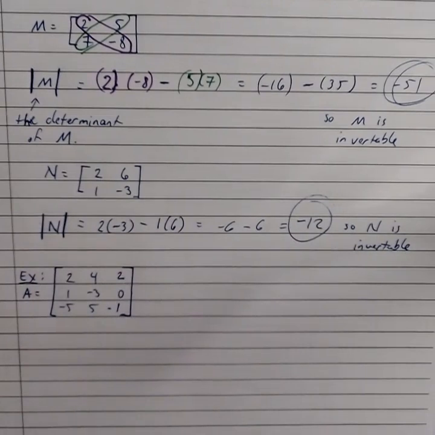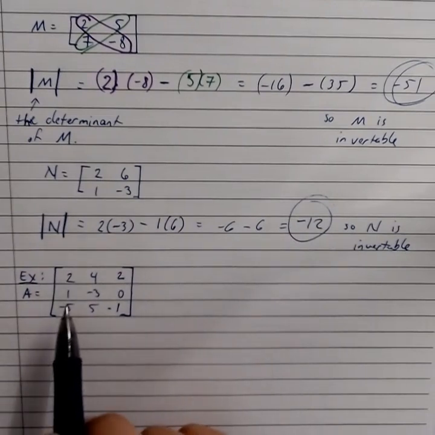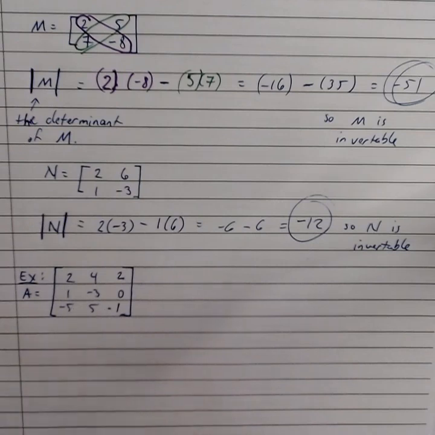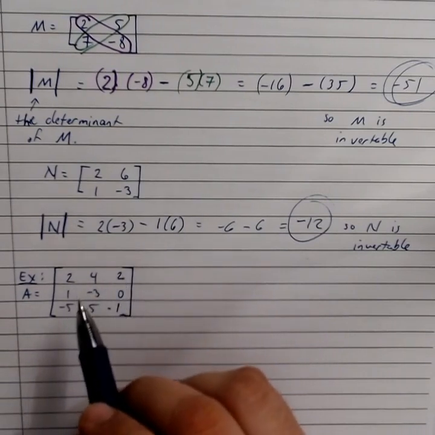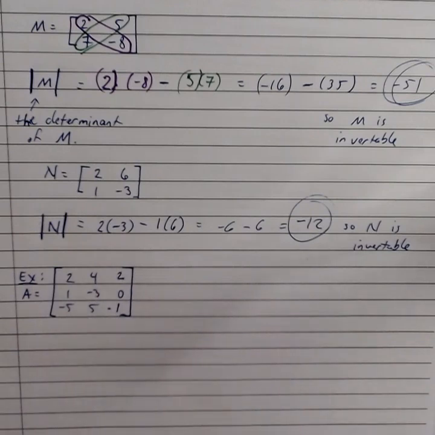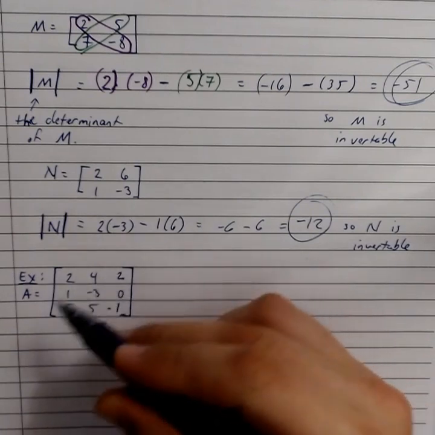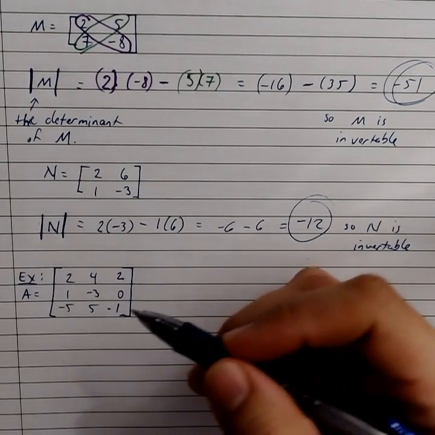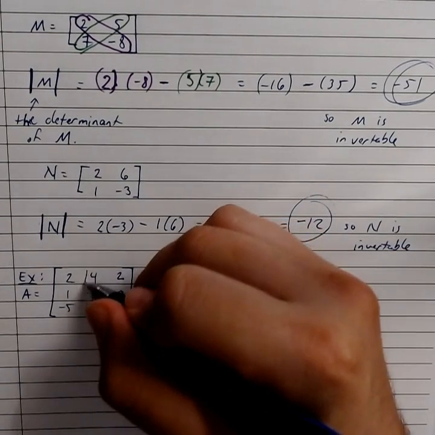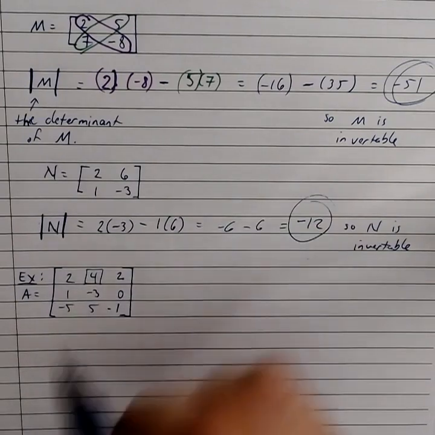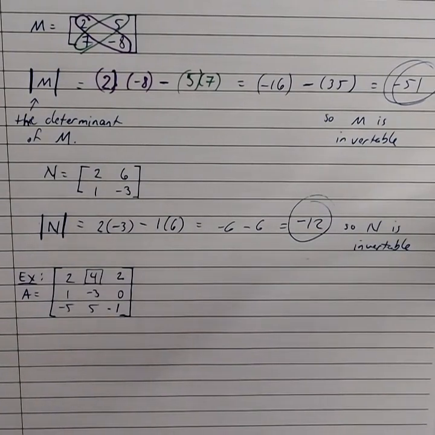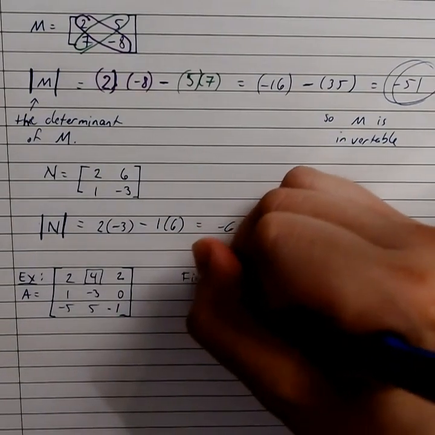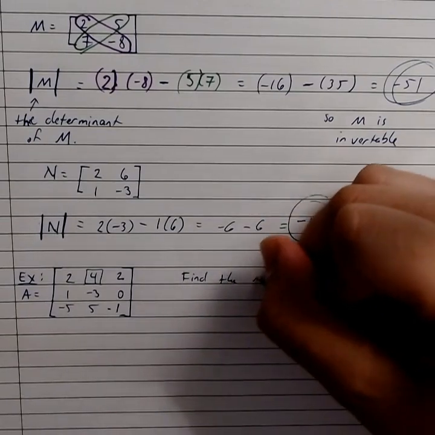All right, now, let's say I'm going to find the minor of A. Okay, so what does that mean? Well, a minor is a number that's associated to one of the numbers on my matrix. And you say, what do you mean? Well, let's look at an example here. I'm going to go ahead and just pick one of the numbers on my matrix. It doesn't actually matter which one, but I'm going to go ahead and pick the number 4. Okay? So here, I'm going to go ahead and find the minor of this number.